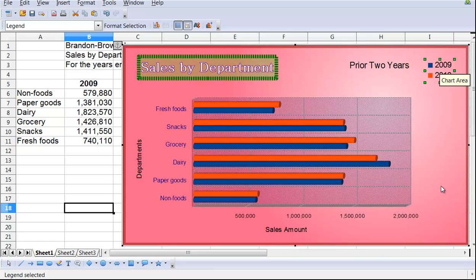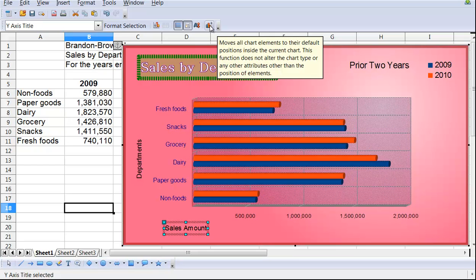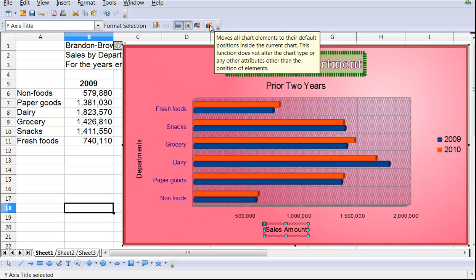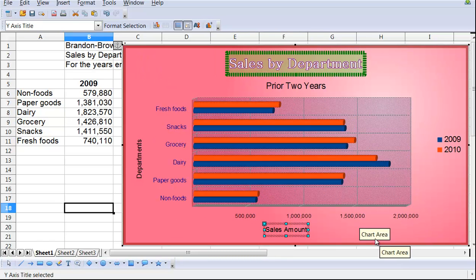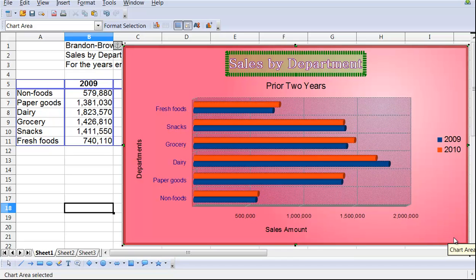And if you move your elements around, and then you think to yourself, what was I thinking, that looks hapless? This is the button that is called the automatic layout button, and it returns everything to its default position. So that's a nice recover if you do something you decide was foolish in the end. You can't do much about the pink background other than go back into the dialog box and fix that itself. Okay, so that's formatting chart elements.